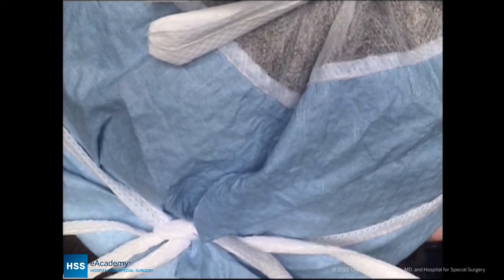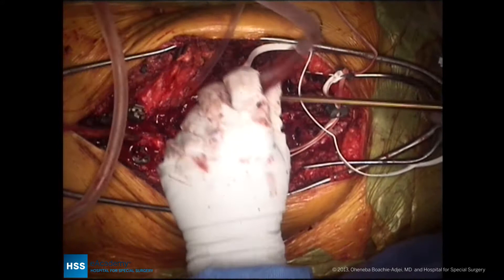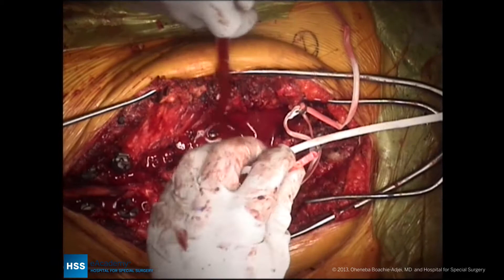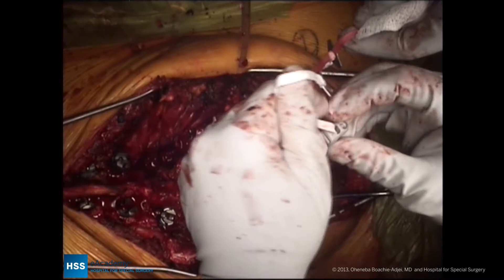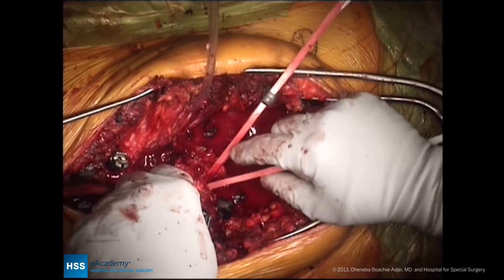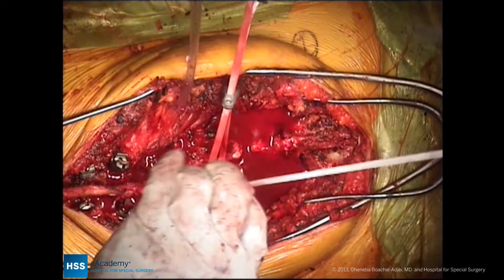One has to know how to use the universal clamp so that it can be attached to the rod. In this case, we are using a 5.5 millimeter cobalt chrome rod, and the universal clamp itself is made of titanium, so that is compatible. The universal clamp is passed here, and as you can see, this is a sawing motion by pulling instead of pushing down. Then the tape is passed through the band clamp, which will eventually be connected to the rod. So it goes through the first eye, then comes around through the second eye, loops over itself, then comes back into the second eye again, and then it forms the lock. It's important to make sure that the tape is properly oriented under the dura so that it's not turned on itself.